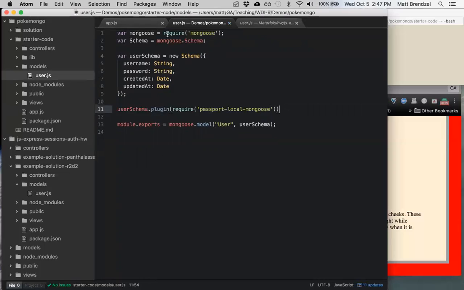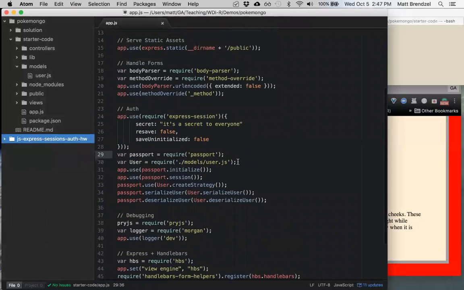So if we take what we've done so far, that means that we have a mongoose model for a user. And they have their own properties, but specifically username and password. Those are the critical ones. And we load passport-local-mongoose in order to give our user model some additional methods that we can use as part of this authentication process. So we create our user and we export it.